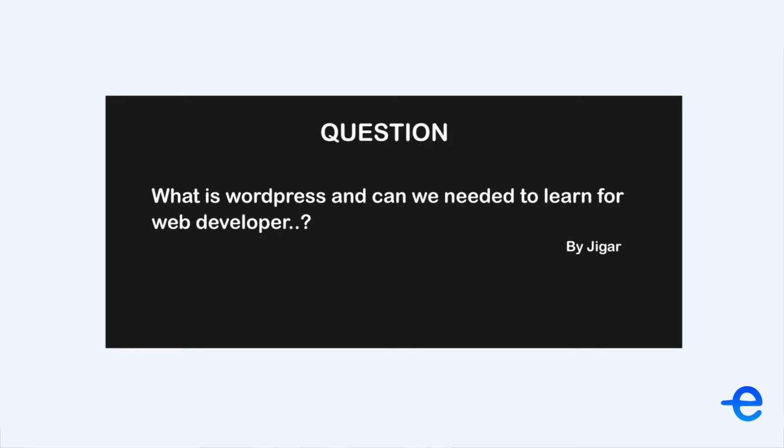All right, so moving on. The next question is by Jigger, and he asks, what is WordPress and do we need to learn it for web development? Well, WordPress is an online open source website creation tool written in PHP. It gives you access to certain themes that you can use to decide how your website will look and feel, but you don't need to learn it because you already know HTML and CSS, and you can write code to design your own websites. You don't need WordPress.